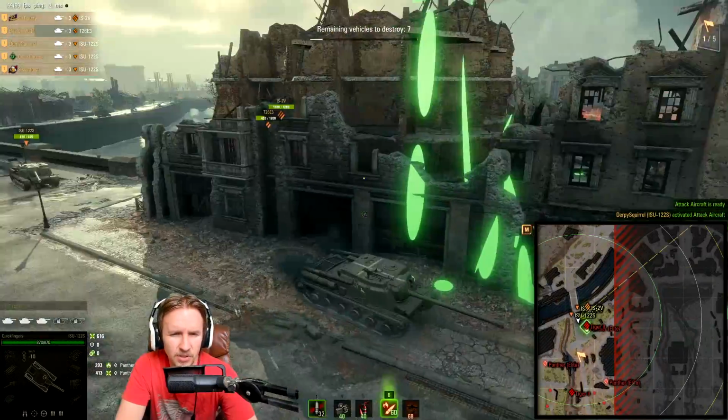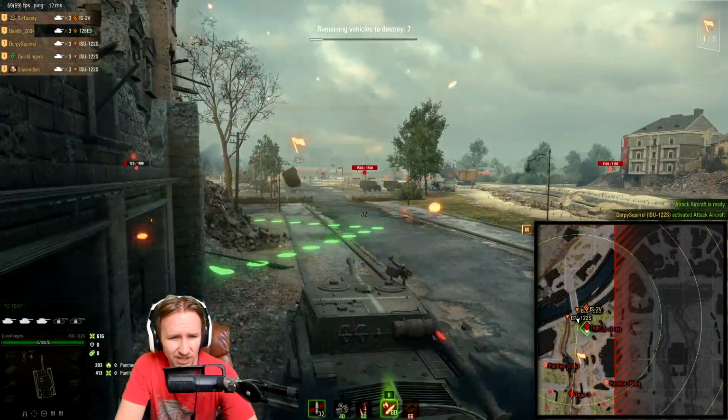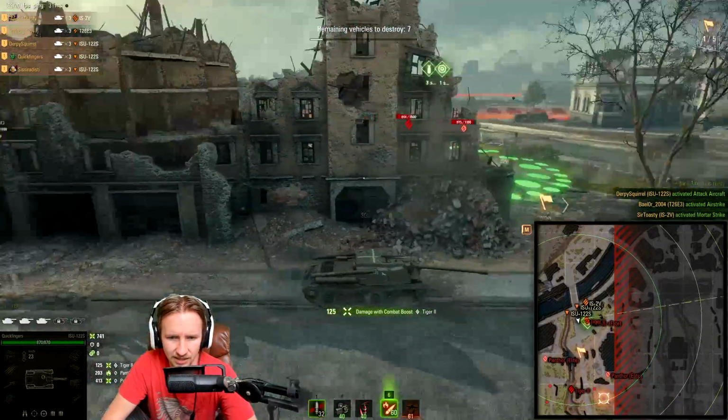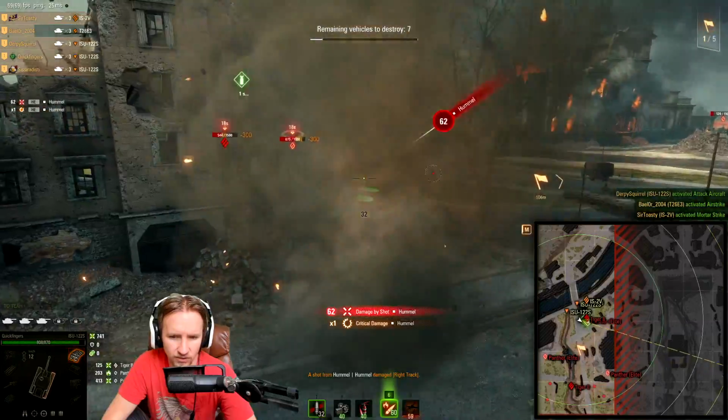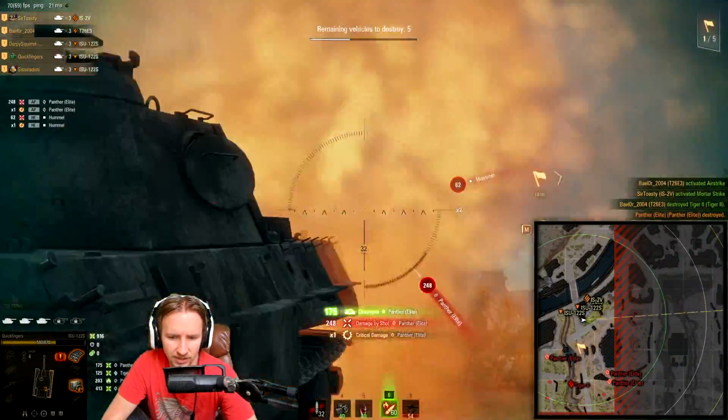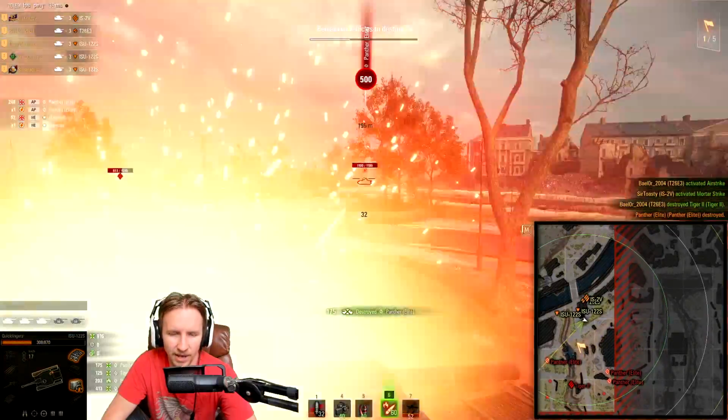You can see I'm using my airstrike there. This actually isn't really going to do anything. With the airstrikes, it's definitely better to use them against the more clustered enemies or even the lighter enemies. Nevertheless, we still managed to get a good shot in, and unfortunately, I'm going to have to waste an incendiary shell into the side of the Panther Elite.